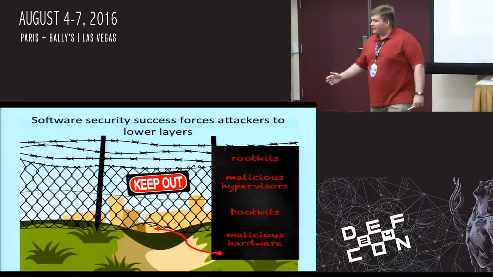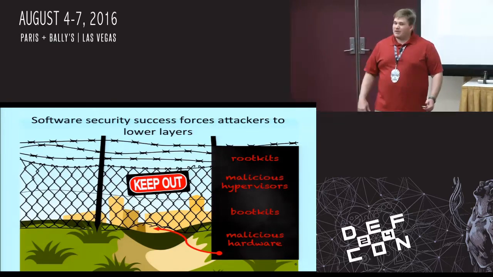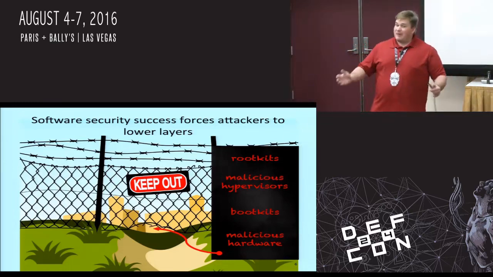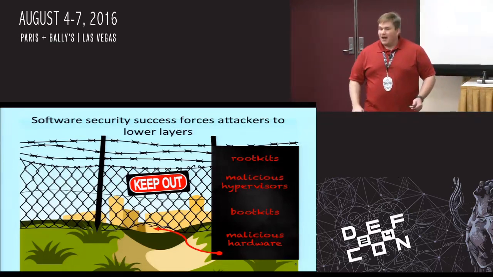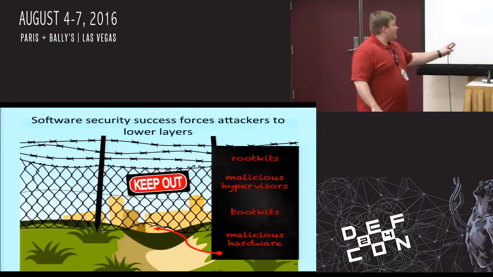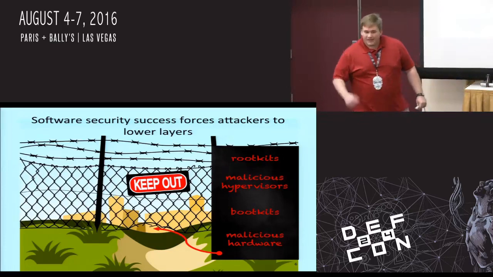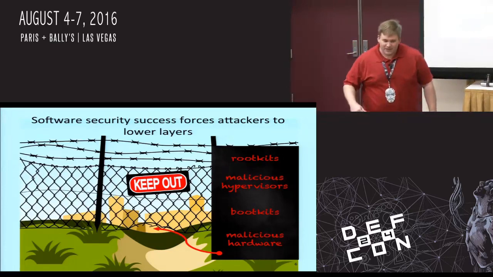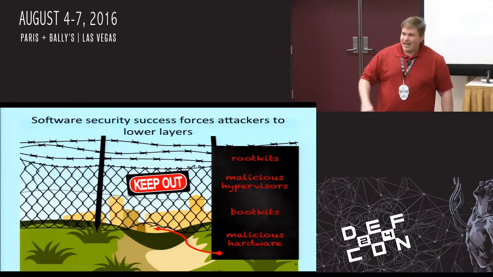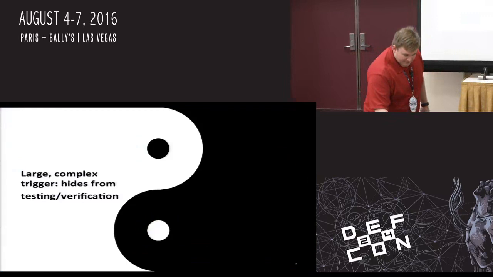If your defenses are perfect, the only way to combat that is to try to violate some of your assumptions. And software people make a lot of assumptions based upon nothing about the hardware. We've already seen this in reality. If you squint your eyes, you can see it says rootkits. You then go down lower to malicious hypervisors, bootkits, and in the last years we've seen this spread of malicious hardware.